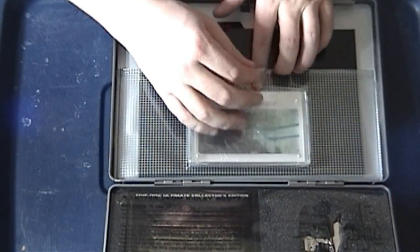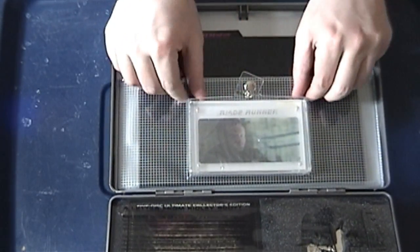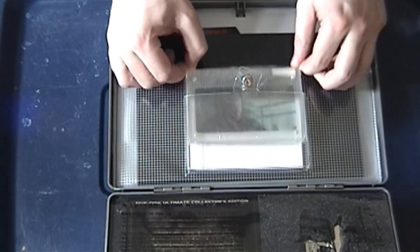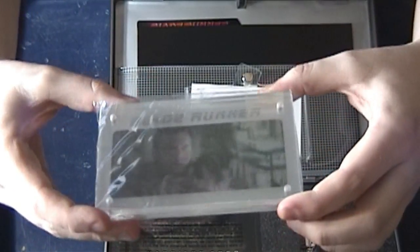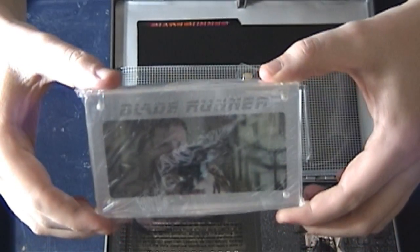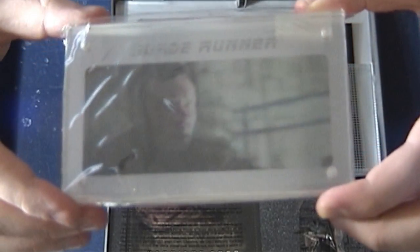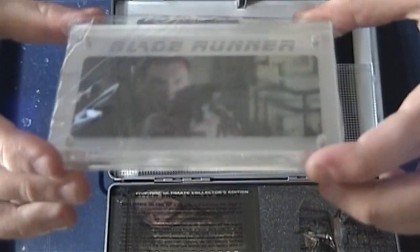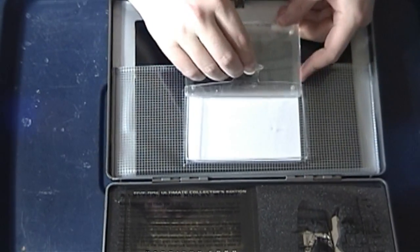Now the first thing, those of you who watched the I Am Legend video will have seen this kind of thing. It's a little tricky to get out. Yeah. There we go. Okay. Let me just see which way it goes. Okay, it goes like this. So if you take a look, it's another one of those motion things, like seen. It's really hard to show on camera, but once again, a notable point in the film. You can play back and forth. So quite cool. They call that lenticular motion art, I believe.